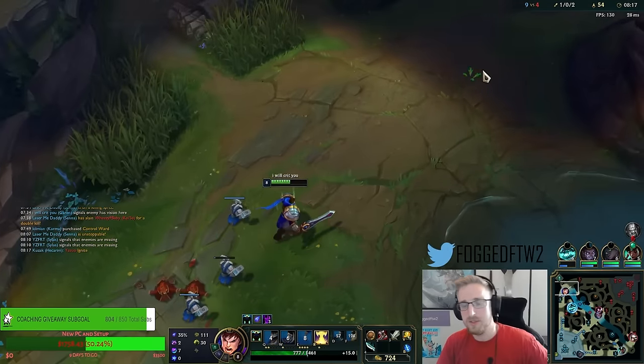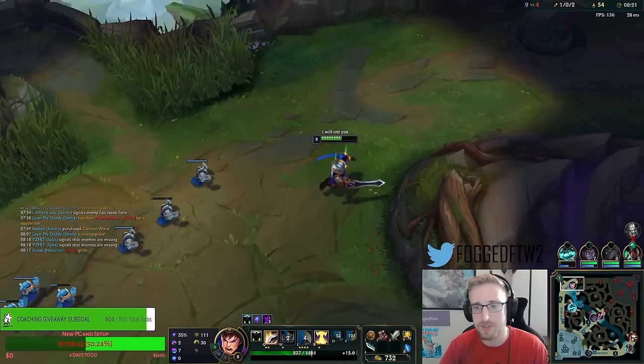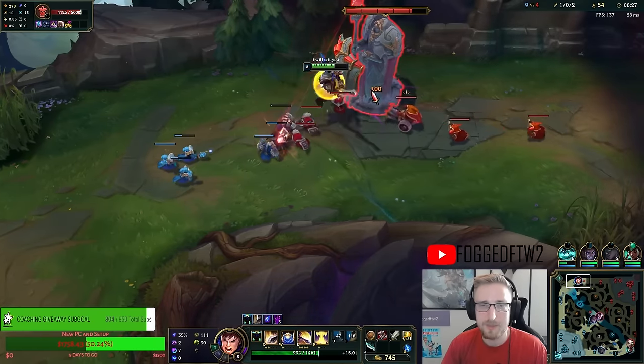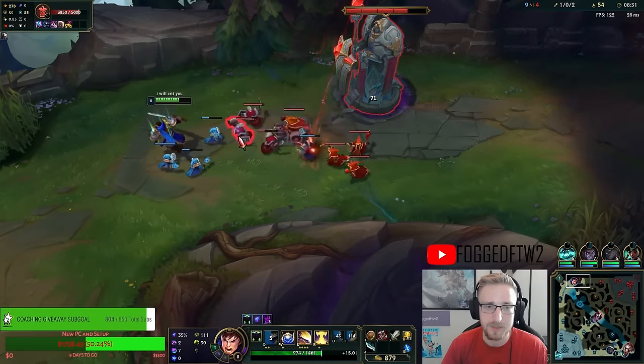Yeah, so the Tryndamere wasn't keeping track of my W cooldown, which you have to if you're looking to dive a Garen. And yeah, he got beat up. Always gotta be tracking your opponent's cooldowns. Just because I went in with my Q and E does not mean I use my W as well.